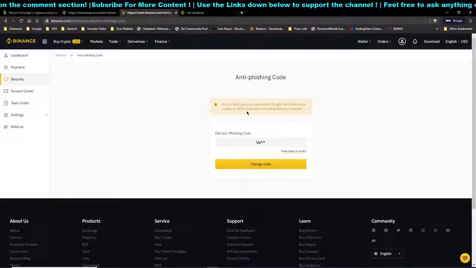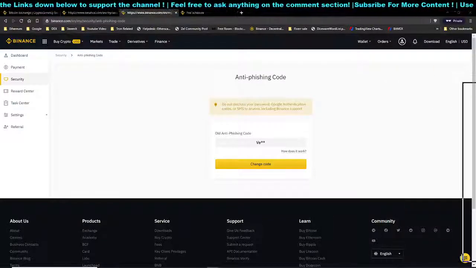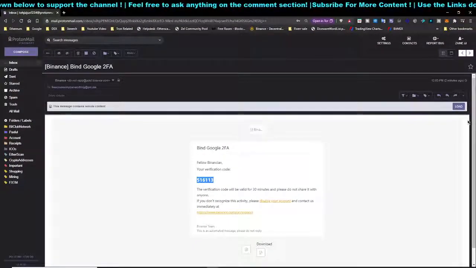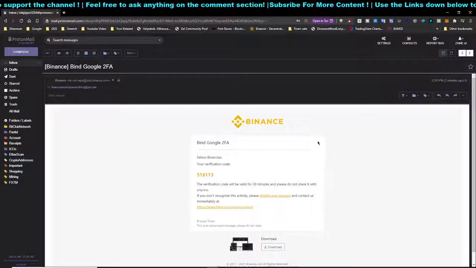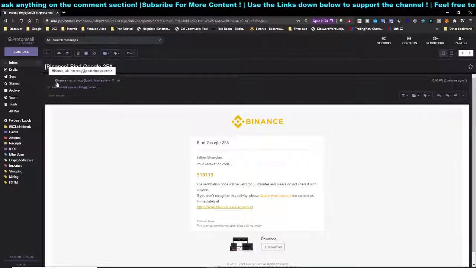So from now onwards, if you're going to receive any email from Binance, you will see this anti-phishing code to verify that this is really from Binance. And of course, what I want to suggest to you is, over here you will see the anti-phishing code, and this is just one layer for you to check on the security, and the second layer is to check who the sender is from.